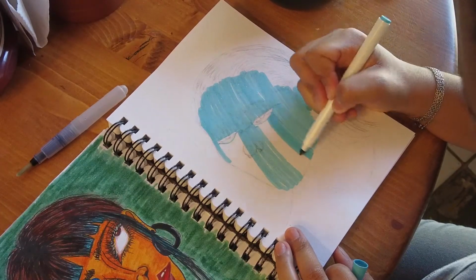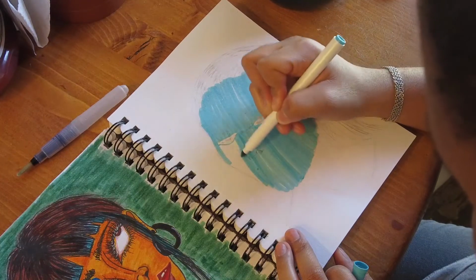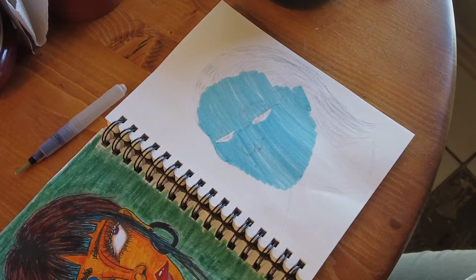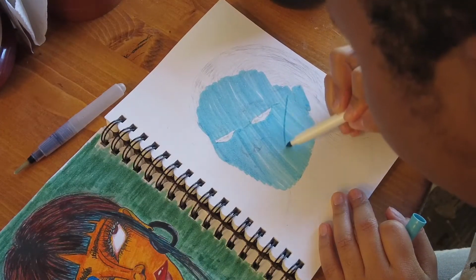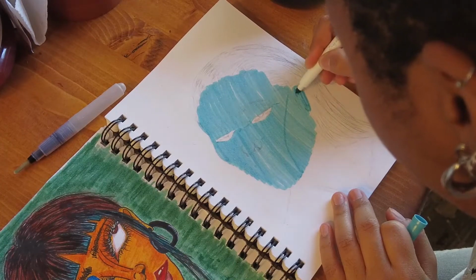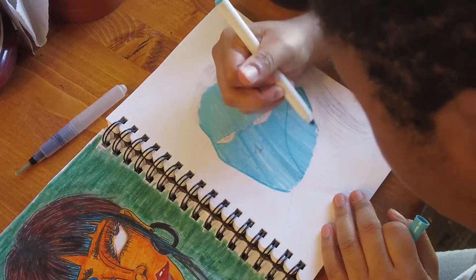So I'm just going in with a light blue. These are just regular Crayola markers. They're probably from Walmart or something. Nothing special. They're not the fancy ones that blend. Maybe one day I'll have those markers, but for now I have these, so they need to get used. And sorry for having my face in the frame. I think eventually it doesn't get in the frame as much, but it's there now. I'm just outlining her face.